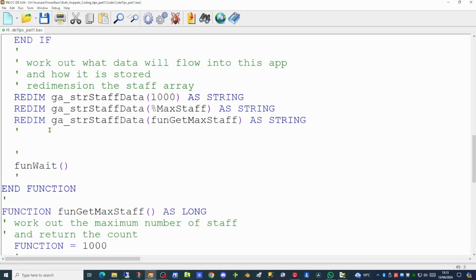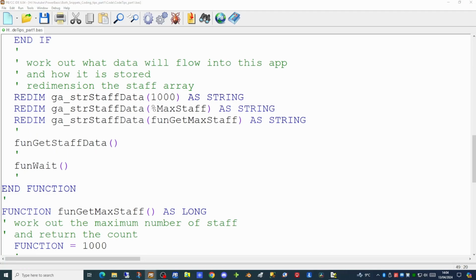Having set up the global array which is going to be storing the data, we need to get the staff data from somewhere. Therefore, within our PBMain function, we're calling a new function called getStaffData. This segmented approach to coding allows you to break up the functionality of the application into smaller code functions or subroutines.